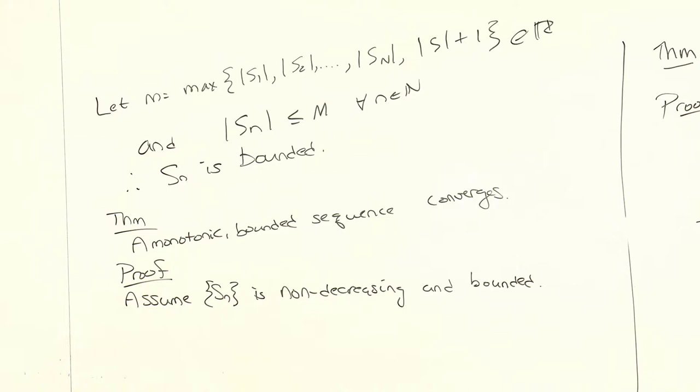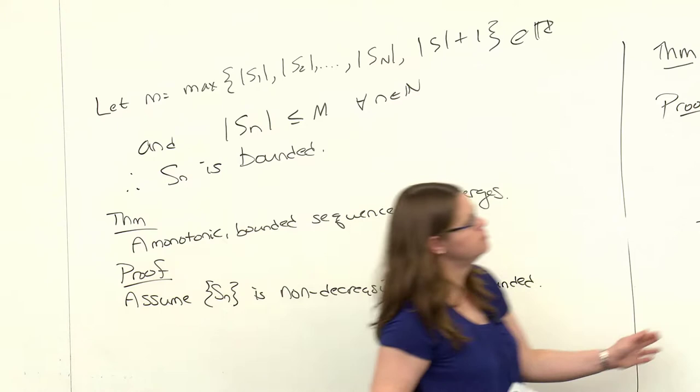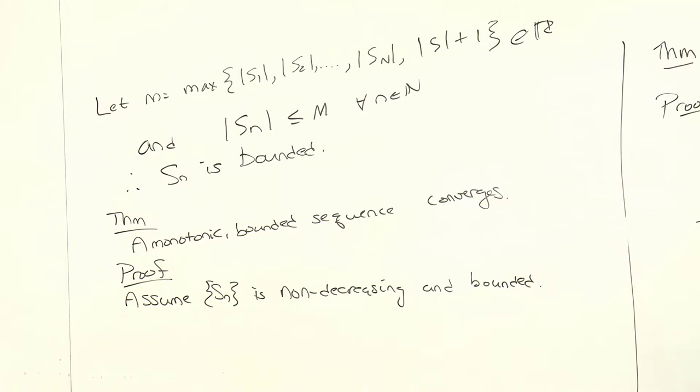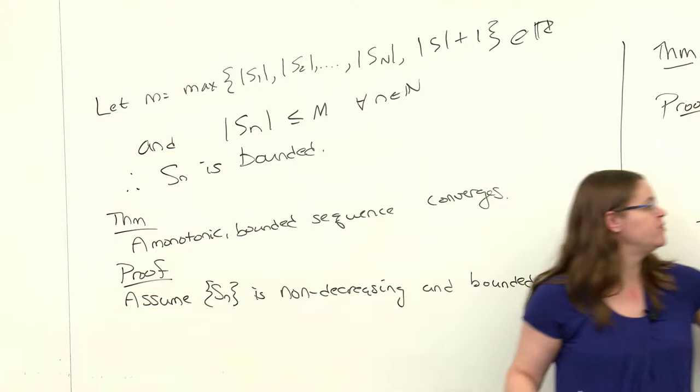Now what I want to do is write down a candidate for the limit. Here in the absolute value, you did minus s plus s. Yes, because you needed a way to isolate s without changing the value. Right, so I needed a way to get a bound on this. I happened to know that I have a bound on this term, because I just wrote down what it meant for this thing to be convergent. So I knew that it would be convenient to have an Sn minus S, because I could bound it. If I do that, obviously I have to add the S back in again. And again, S is just some fixed number. I needed to isolate this term by itself, yeah.